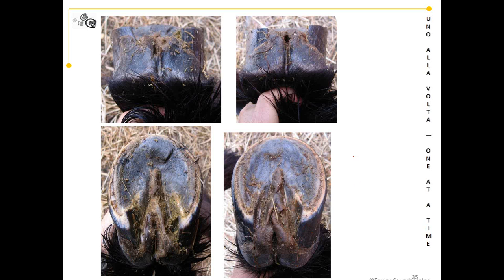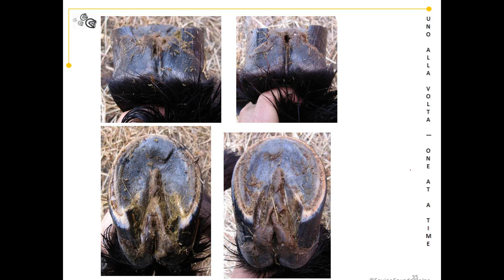And then when you look at the pictures on the top, you see here that there is already a hole in the frog. It is so moth-eaten. But then look, there's one heel higher than the other, and this is after trimming, not before. So this is not such a professional trim, I want to say. This looks rather difficult for the horse to live on.